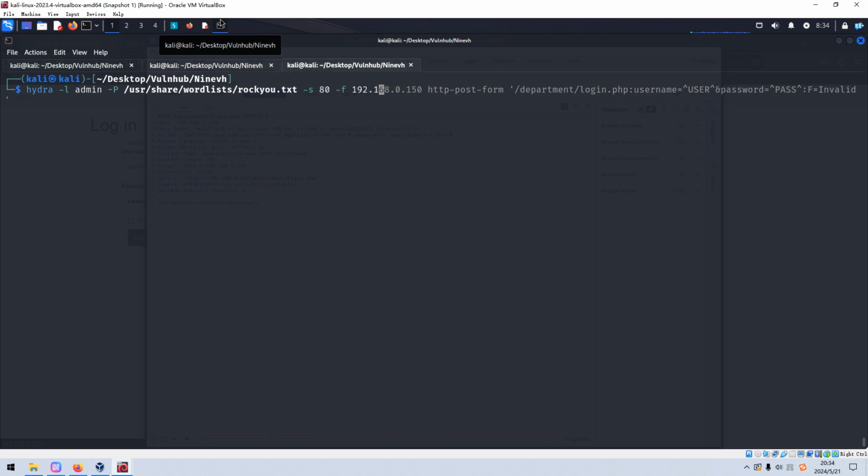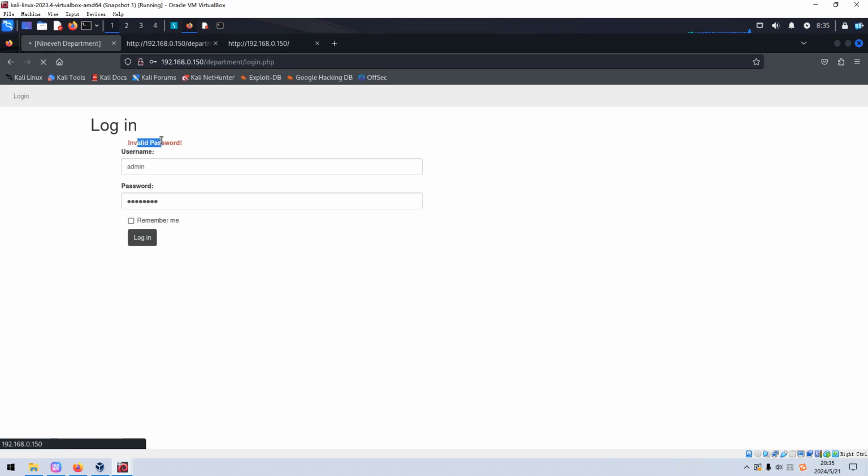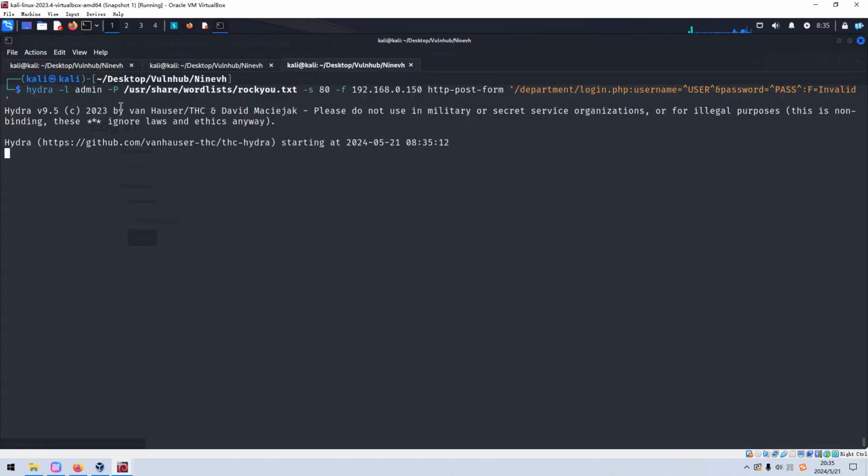Okay, so maybe I can autocomplete this command. This should be the login page, followed by the request header, request body or payload. And the last option would be the failure message. We can use ^F, and then the keywords for the error when we submit an invalid password. Like this one. We do not need to put the entire message into this command. So now we can press enter.